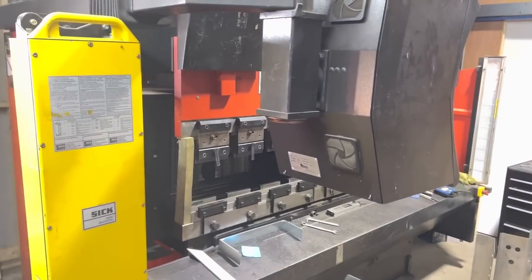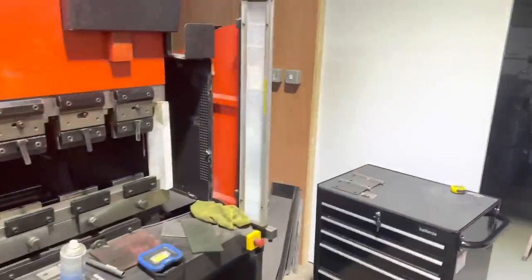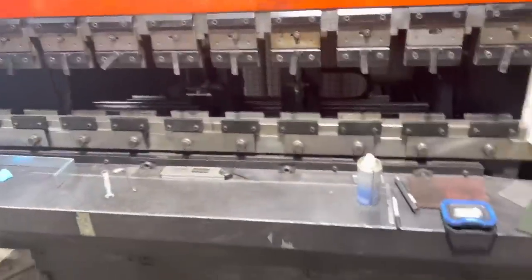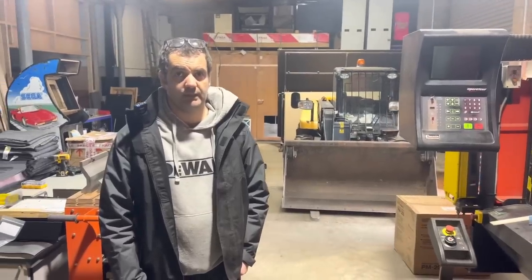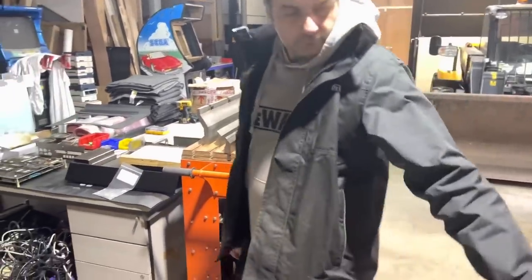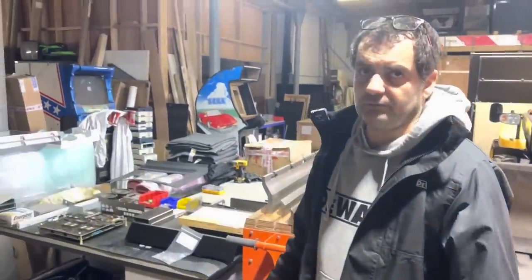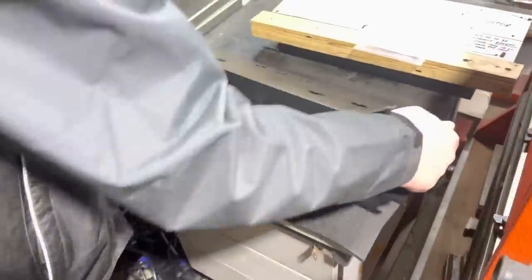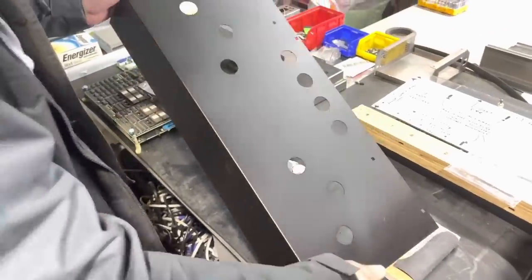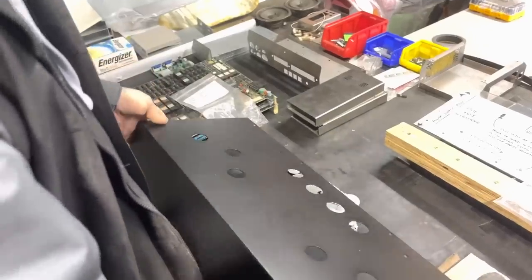Is this a metal bender? Yeah, press brake. A press brake? Is that what they call it? Yeah. Wow, it's pretty impressive. So you can make these control panels, is that what you've been working on? Yeah, brackets. We normally, when we make something, we either keep an original one, as well as having AutoCAD programs. Look, that's a stainless track and field one, and then that's a painted one.